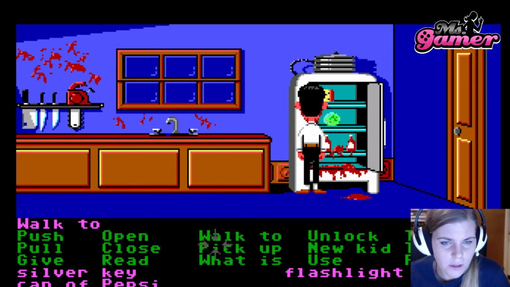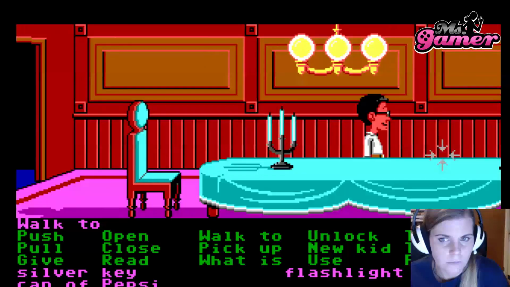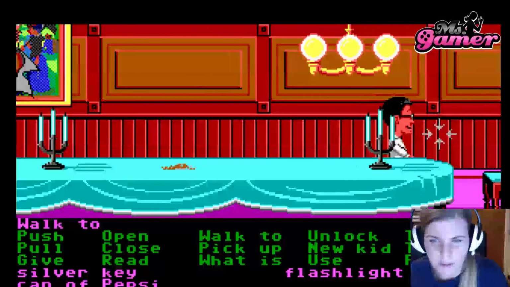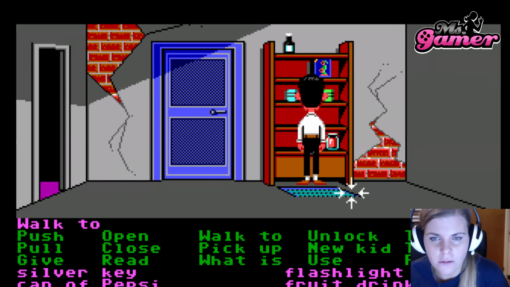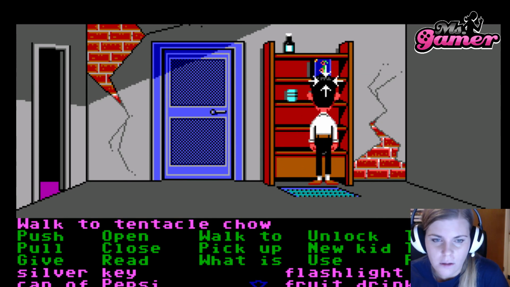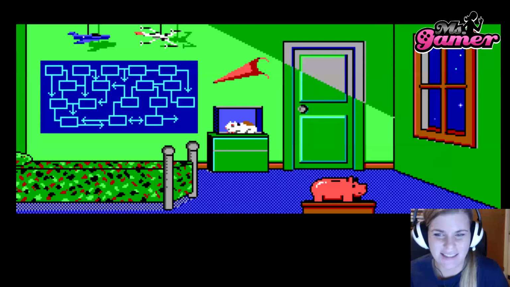Let's see. Okay. Corrupted food. We don't need that, so I'm not going to pick it up. Open door. Move into the storage room. Let's pick up the fruit drinks. We'll also use the glass jar later. I'm not sure about that one. Oh, he's going back to the kitchen. Luckily we're not there anymore.